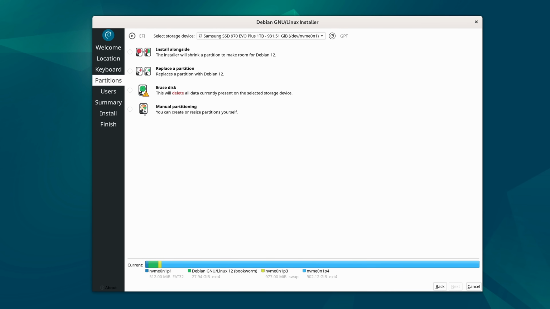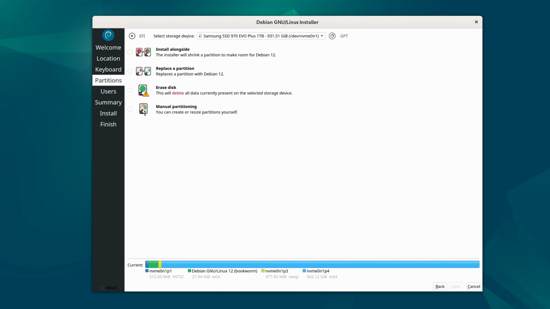And now we get some options as far as how we want to install Debian. Now I'm going to show you how to install Debian as the only operating system on your computer. If you're following along with me, then I ask you to have already backed up all of your important information. If you lose something, that would be very sad, so you don't want to lose anything that's important to you. So if you are going to install Debian right now and you haven't backed up all of your files, I recommend you pause this video, back up your hard drive, and then you can resume it. If you continue past this point, I'm going to assume that there's nothing on your computer that you care about.